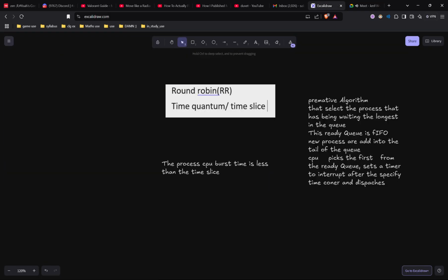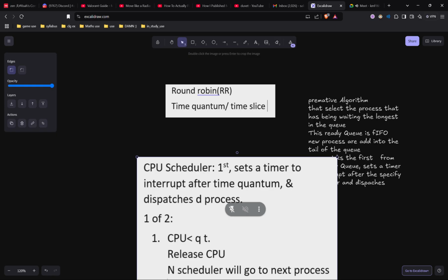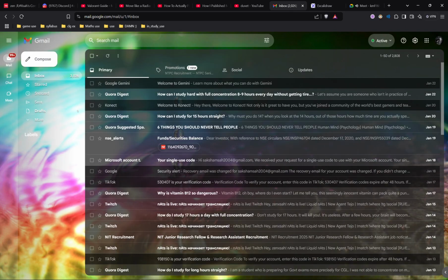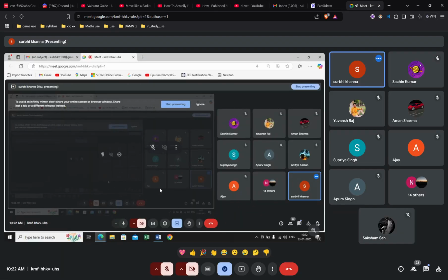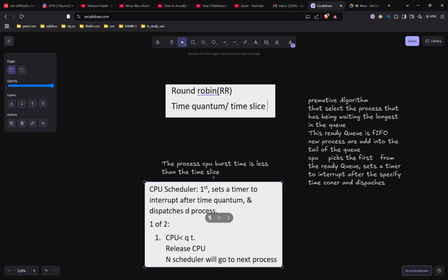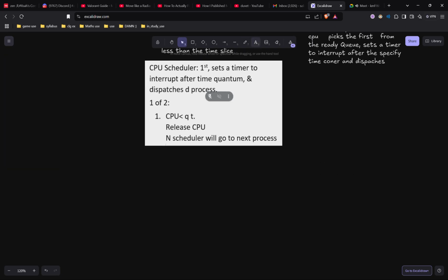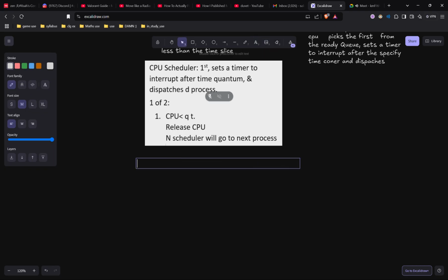The second thing that can happen is, one is CPU time less than quantum time. The other scenario can be CPU burst time is longer than the time slice set.